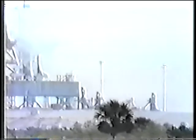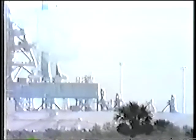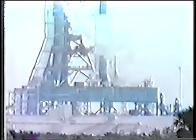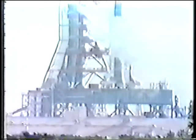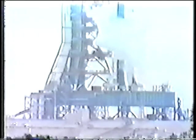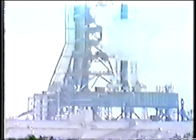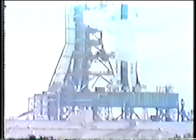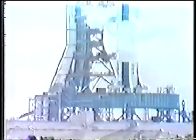And there you get a good view of it. A little earlier this morning, as the van approached, which you see there in the bottom of the picture, that structure has to hold up this whole 6.5 million pounds of vehicle and all of its fuel. The fuel is included in that 6,600,000 pounds. The venting you see is of that liquid oxygen, which is down in the minus 200 degree range and boils off in an earth environment.